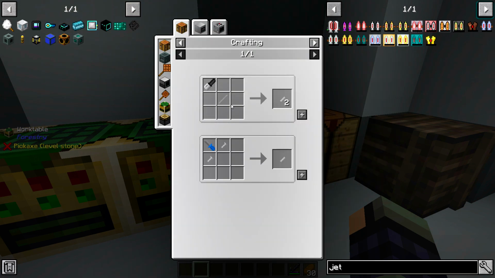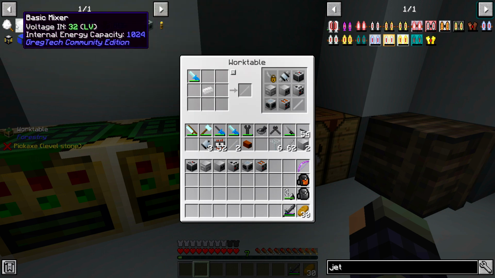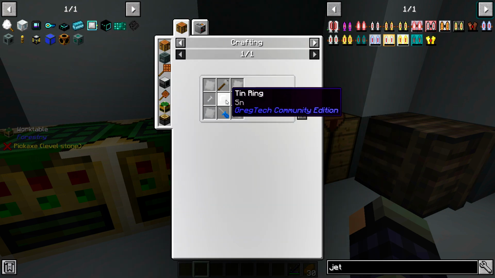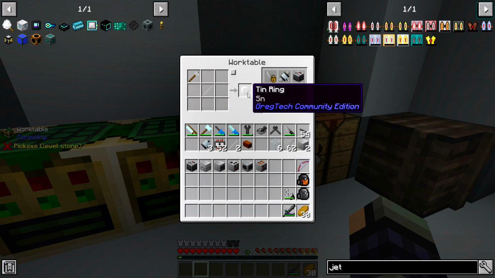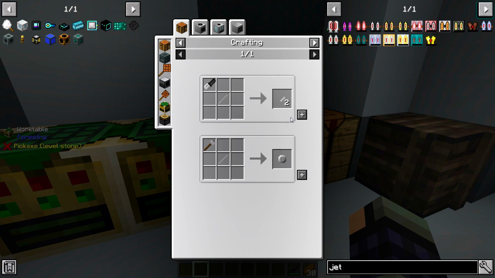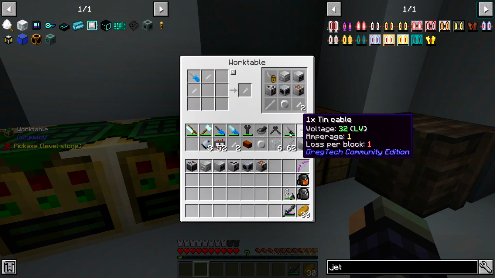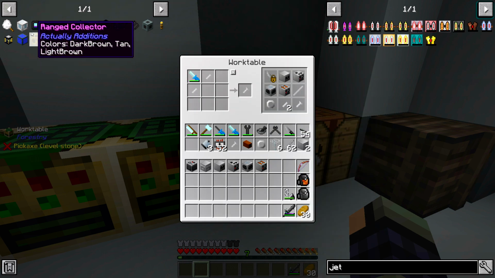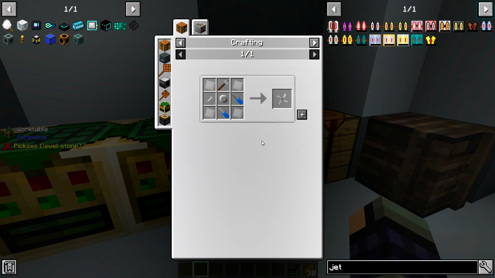Which is that. 2, please. Thank you. Then also need tin ring, which we can do right now. 1, thank you. So we have a rod and a ring. This rod is going to become that. And you are going to become that. Lovely. So we have that. Now we need 4 tin plates.